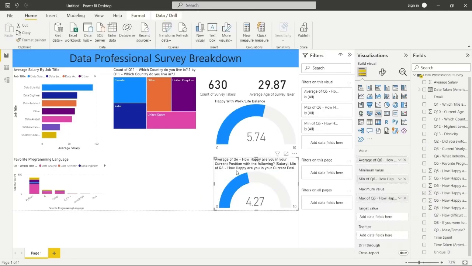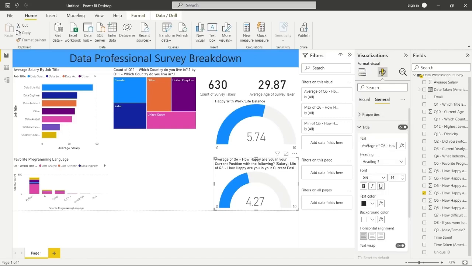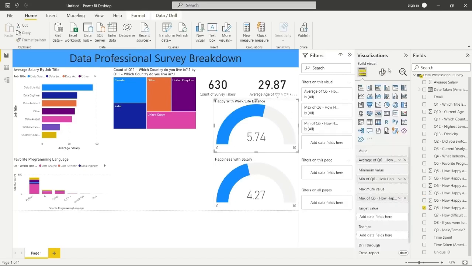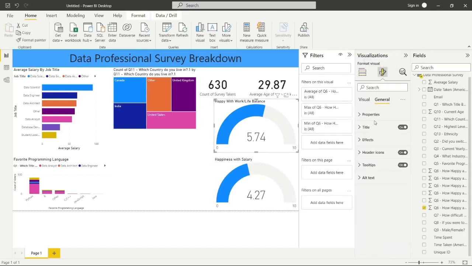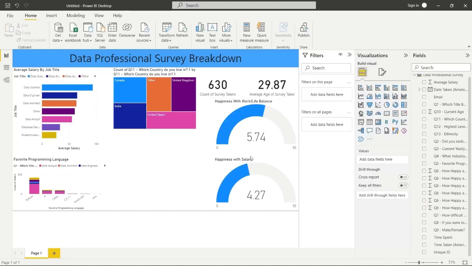So not many people are happy with their salary, I'm just finding out. I mean, this is a real survey. This is real data. So it's pretty interesting. Let's go to the title. Let's go to happy with, or maybe it's happiness. Happiness with salary. Maybe that's what we should make it. And I'm going to change that over here as well. I think it sounds better. Some of this I've already planned out. Some I haven't. This is not something I've planned out. So we're going to say happiness with work-life balance, happiness with salary.